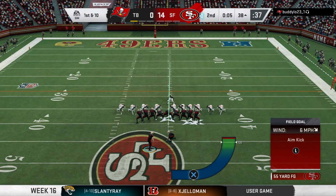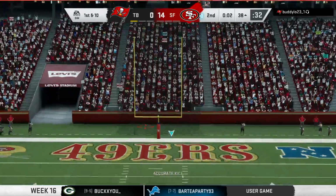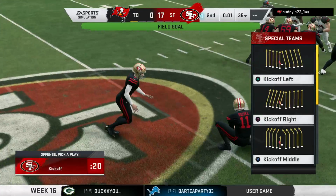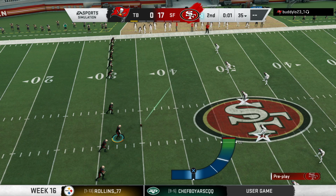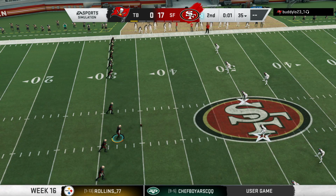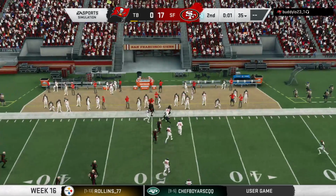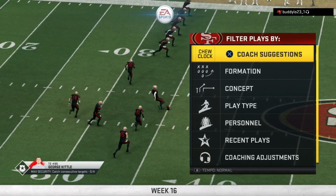Now Brett Maher for the field goal try. This officially a 55-yard attempt. And he has got it from 55 yards away. That was never in doubt. Boy, I guess they're going to keep trying to put the pedal to the metal here. They're going to try an onside kick. So a big play before the end of the half to get him into this spot, and they cash in with 3. How about the 1-2 to the solar plexus on that one?